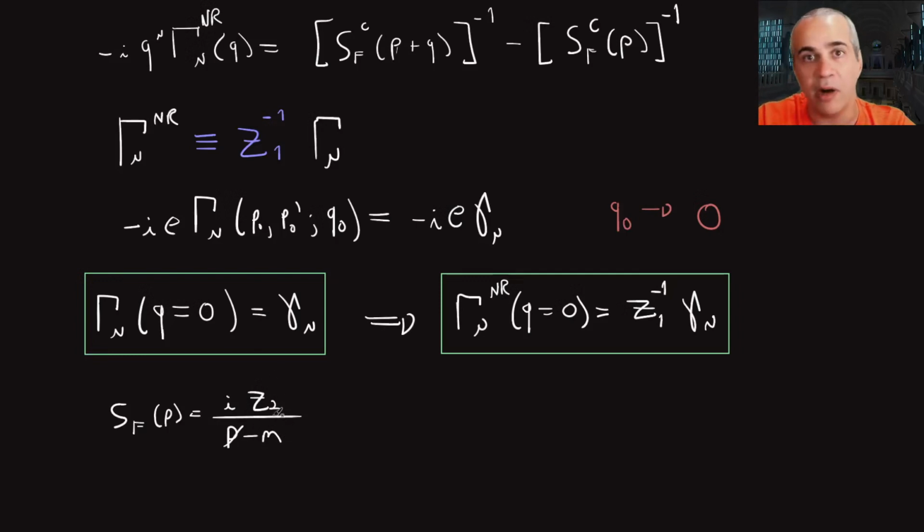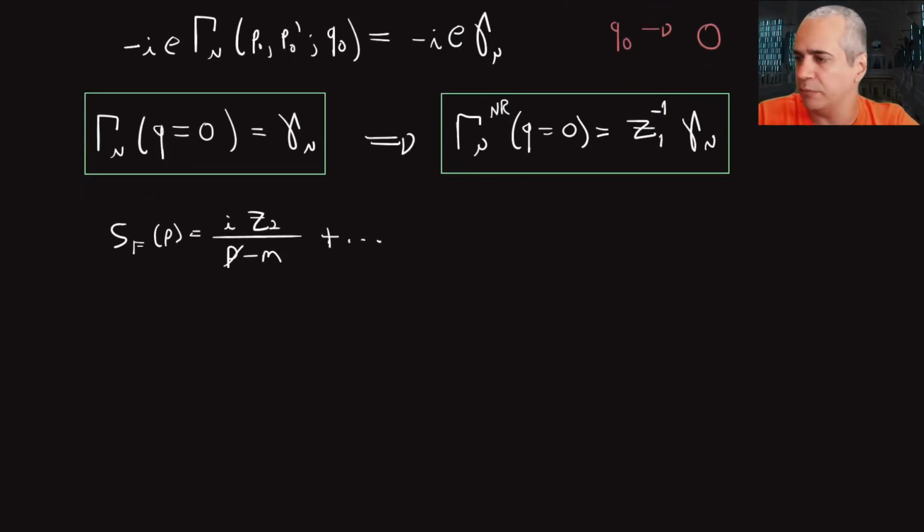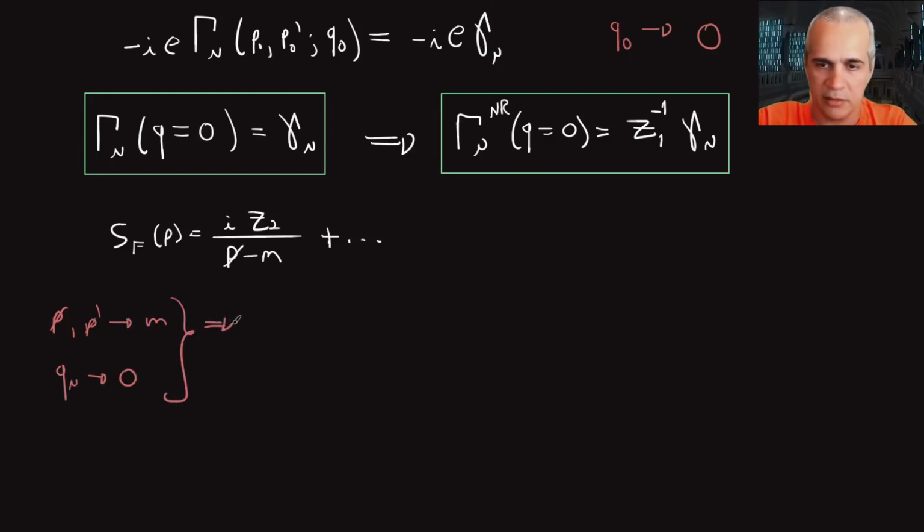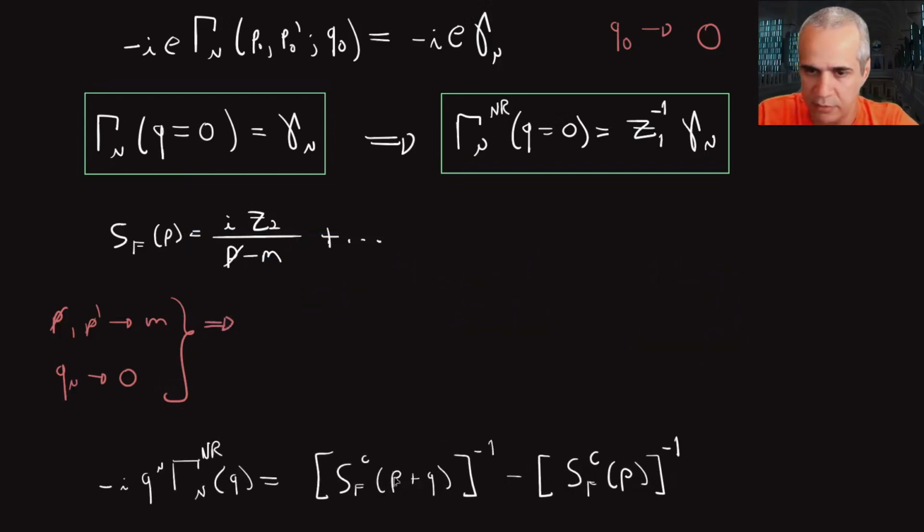Remember, even before I do the renormalization to remove these factors of Z2 from the propagators, I already have the physical masses here, right? So I can keep them like that. And of course, there are some finite terms near this pole, but I don't care too much about them because I can take this equation near where these are going on shell. And that's what I'm going to do. So I'm worried now about a particular point. Let me copy this equation because I'll use it again. I'm now looking at the place where both P slash and P prime slash are going to M, and Q mu is going to 0. In this region, let me paste the equation now and I'll write it like that.